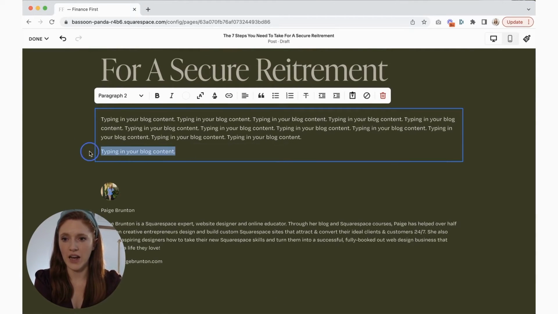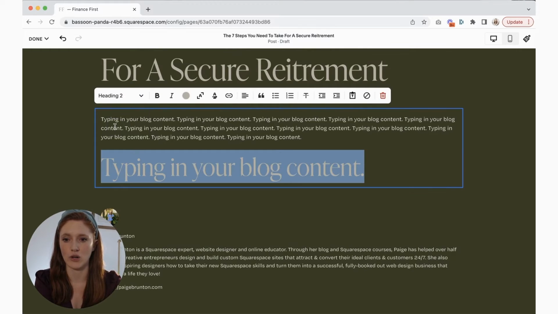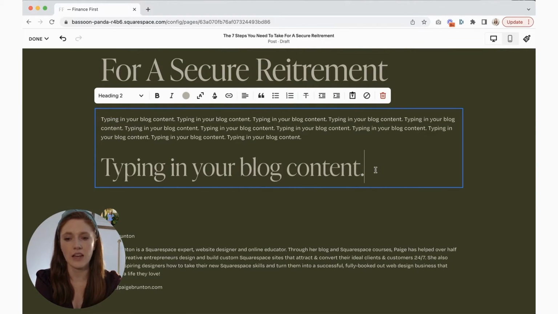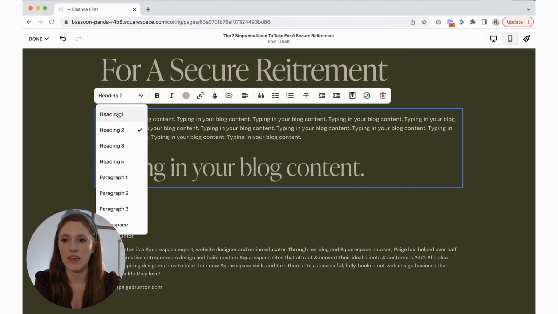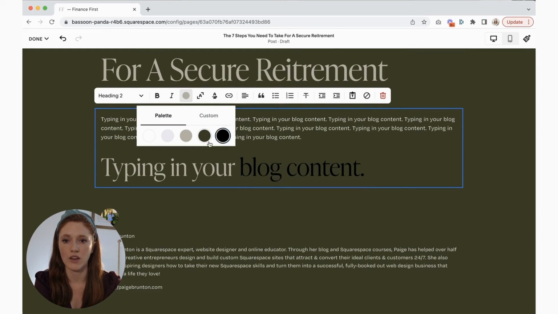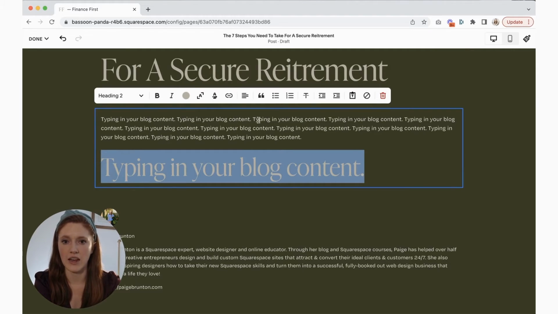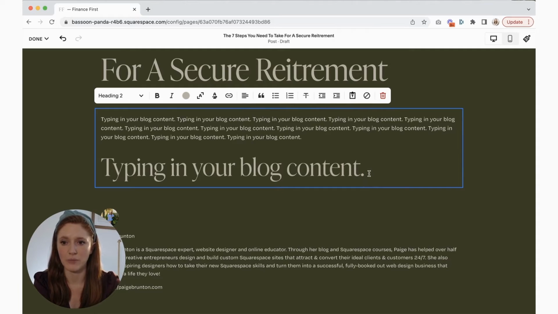So I'm gonna highlight on this text here and say I wanna turn that into a larger bit of text. That one looks quite nice. I can play around with the heading options that are here and the paragraph options, which are here as well. We can also do things like change the color of a word, for example, if we wanted to. That's good. And then you have other typical options like in any text editor: bulleted points, numbered list, strike through. If you want it to be aligned in a different way, those options are there for you as well.